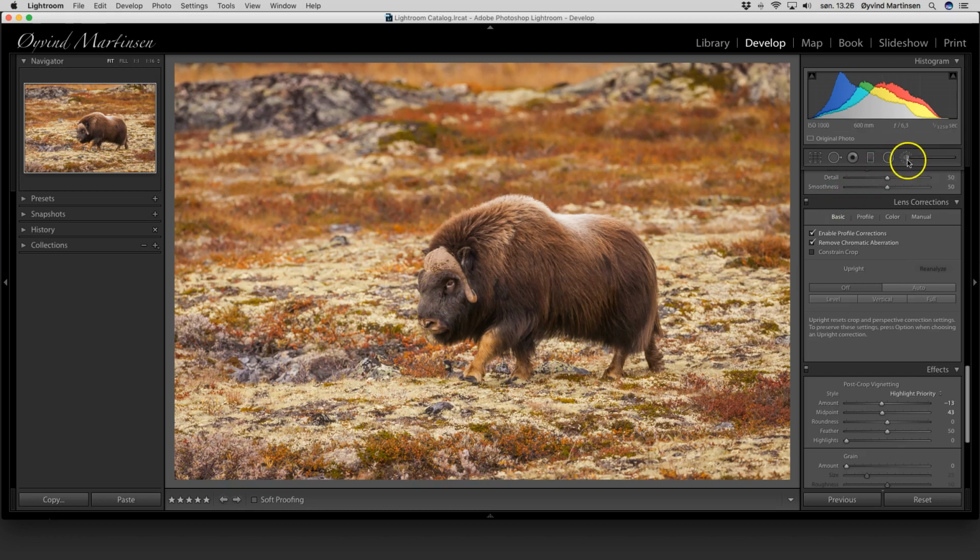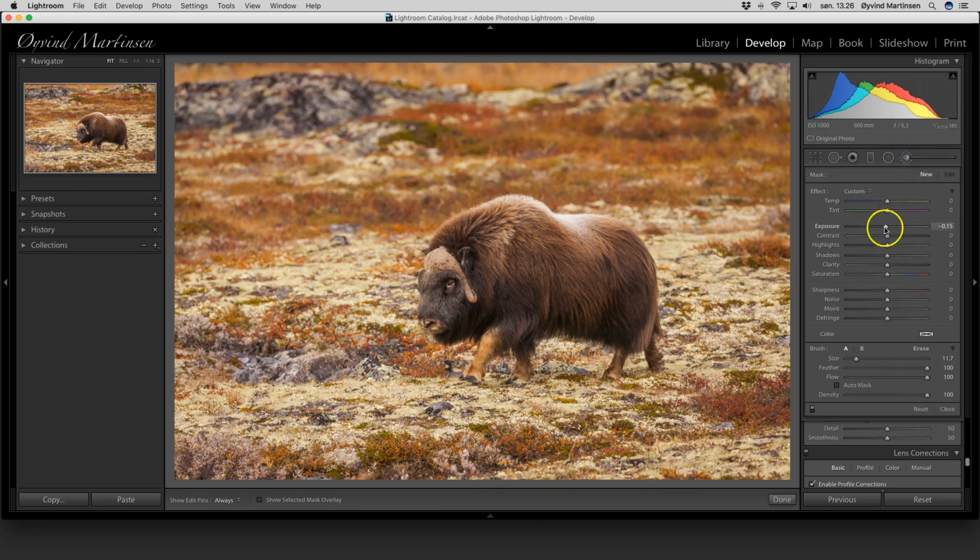So I'm gonna go to the brush tool, and I want to lift the exposure a little bit up, and I want to increase the contrast, and I want a little bit more clarity. So I adjust the brush to start painting. It's an amazing tool. We can work on the details. Like this, and we can adjust more, a little bit up. Here we go. See, a little bit more contrast. Yes, a little bit up on the highlights. See now, more, better contrast. Oh yes. So, I think we are there.